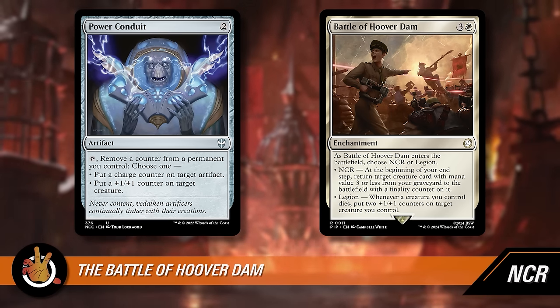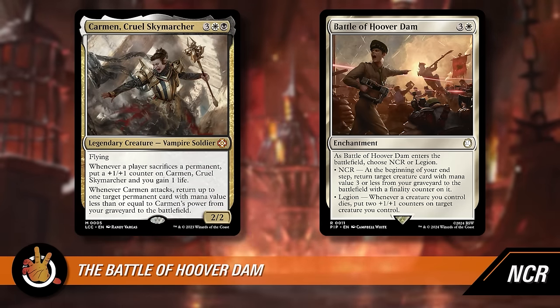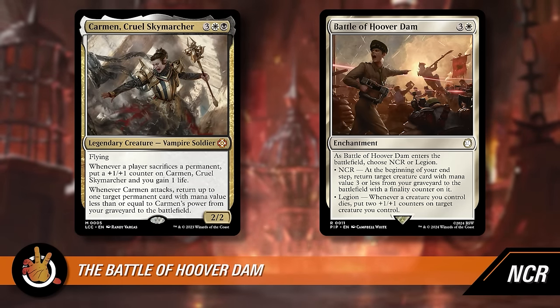So other commanders that this card might go well with, we've got Carmen, Cruel Skymarcher. This is a 3 white-black 2/2 flyer.